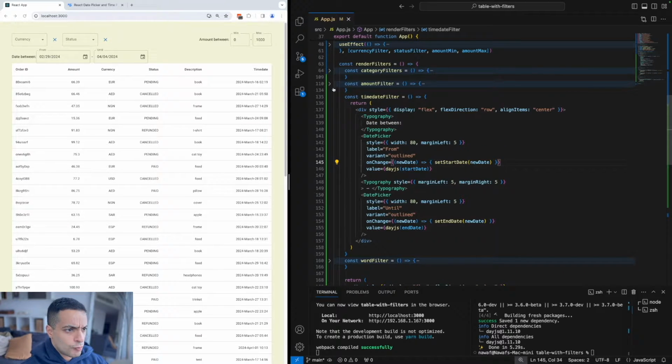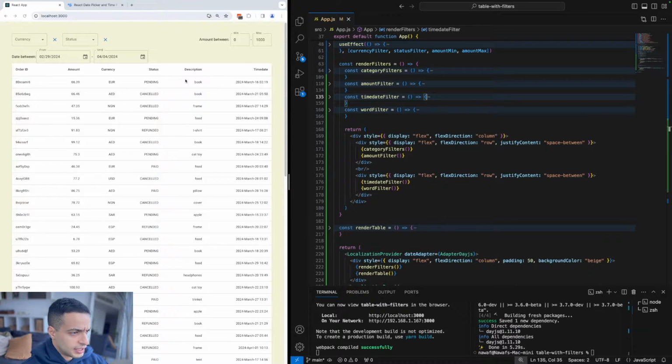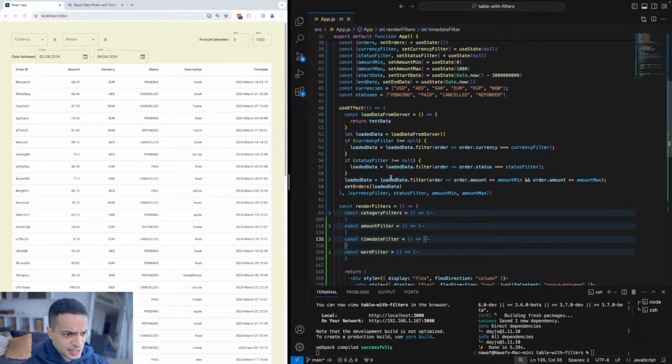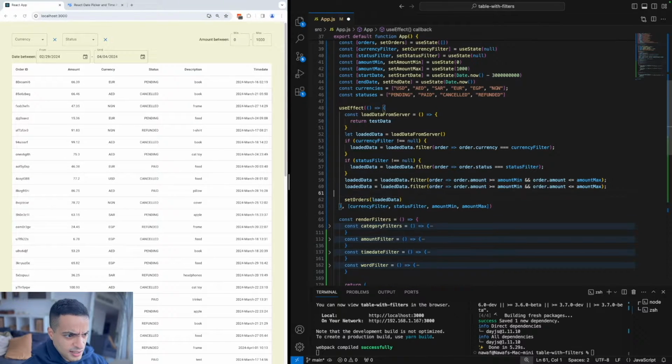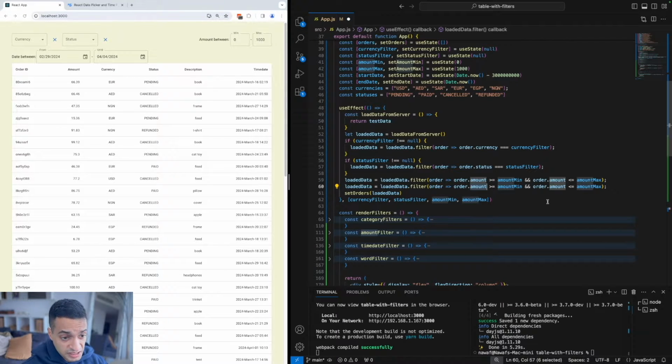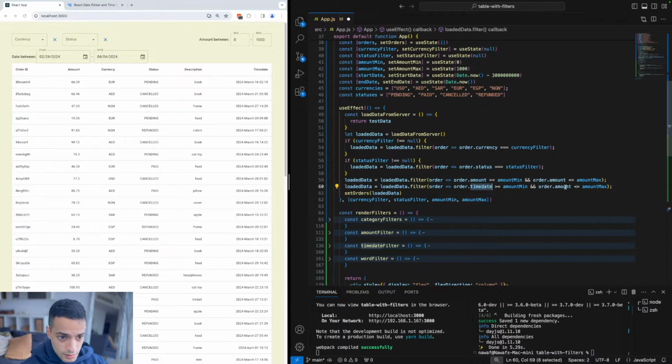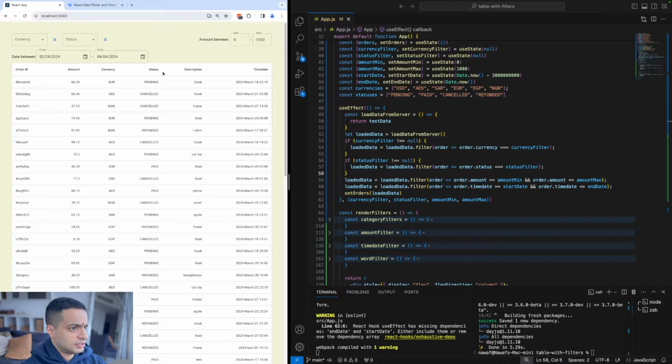Okay, now since we added the components, now we just gotta go ahead and do the filtering logic. So it's gonna be the same thing as everything else. Here, you're gonna add a new line that says the same thing you do with the amount, but instead with the timestamp. So here it's gonna be date time, or time date, larger than start date and less or equal to end date.